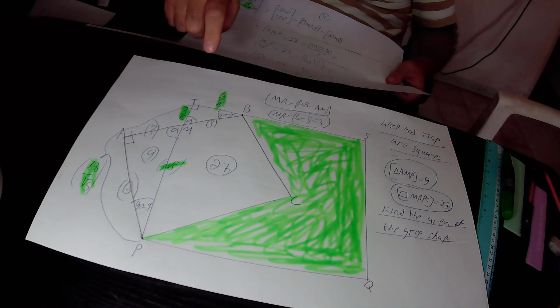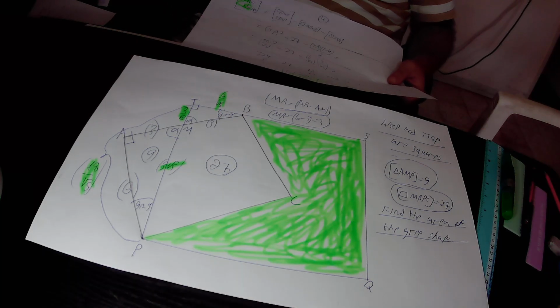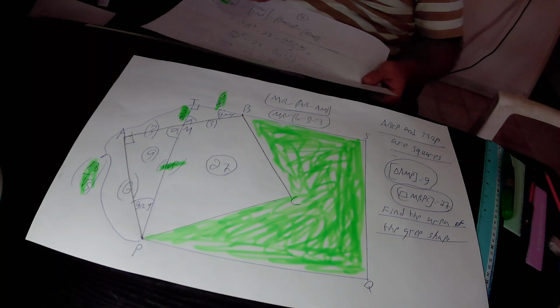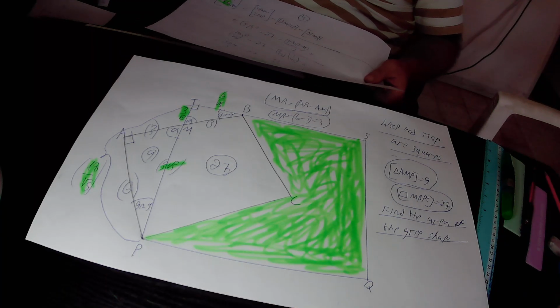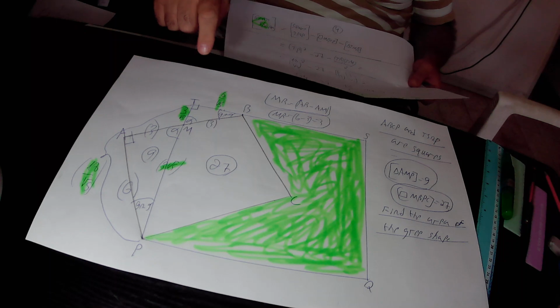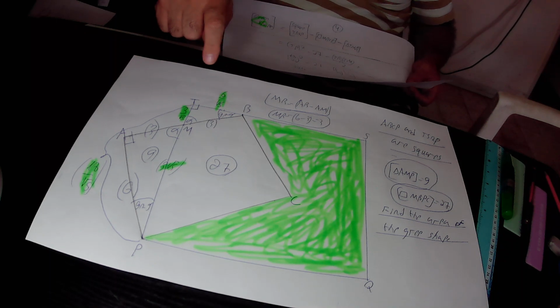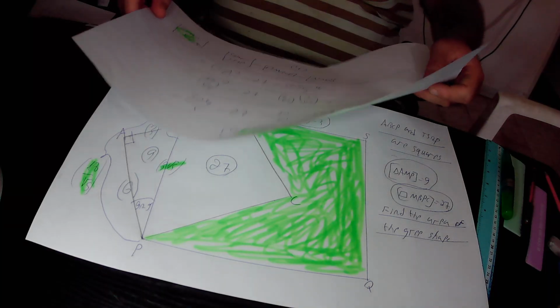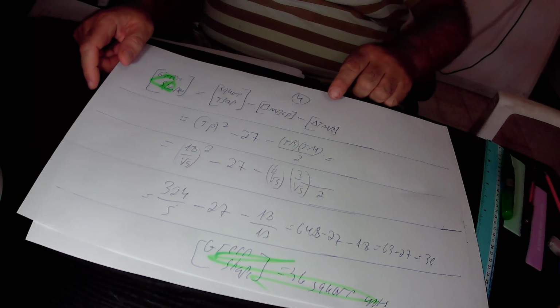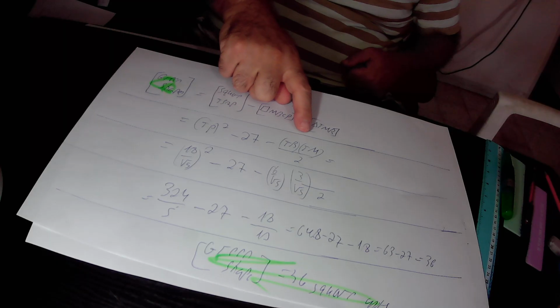What is the area of this small right triangle TMB? Actually, you know that the area of any triangle equals the base of the triangle times the height to the base over 2. Therefore, the area of this triangle TMB will be equal to the base TB times the height TM over 2. And again, the area of the small right triangle TMB equals the base TB times the height TM over 2.